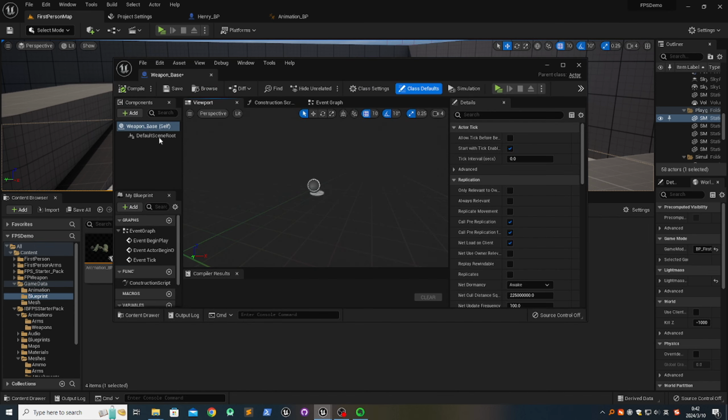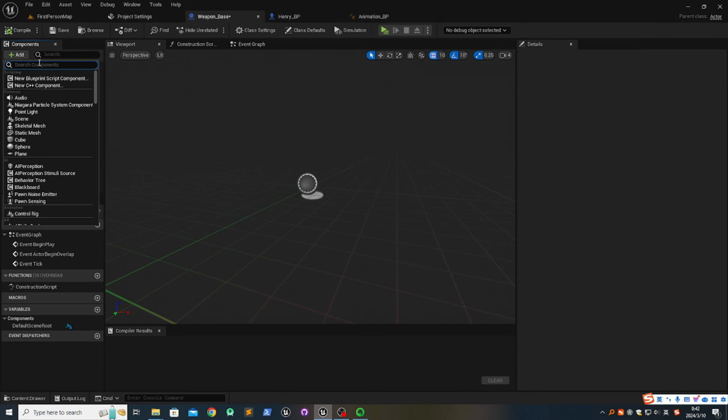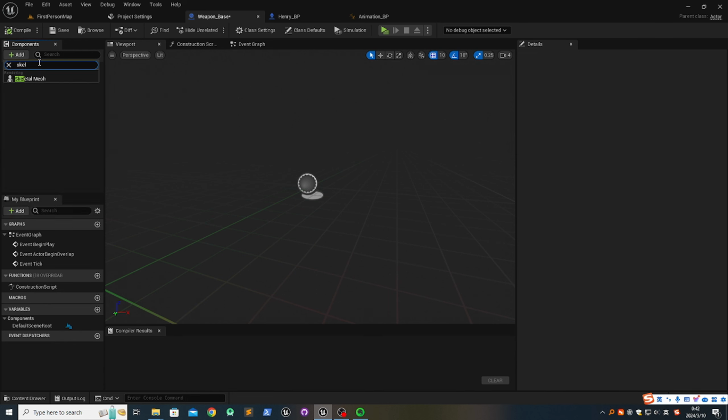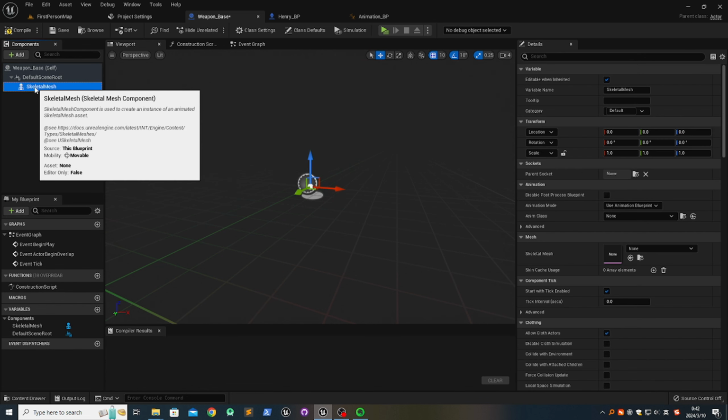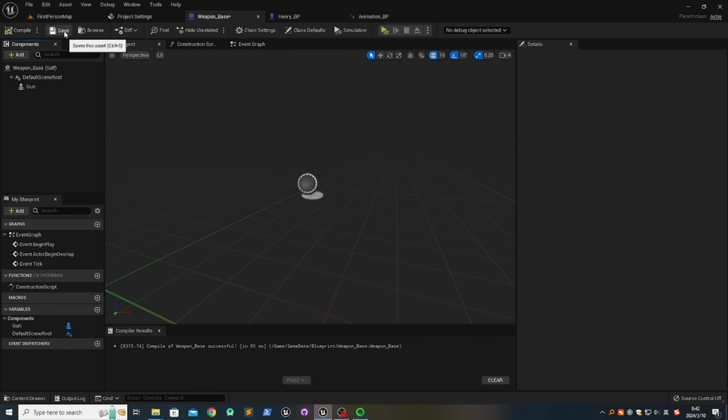Click to open up. Add and get a skeleton mesh. Name it gun. Compile and save.